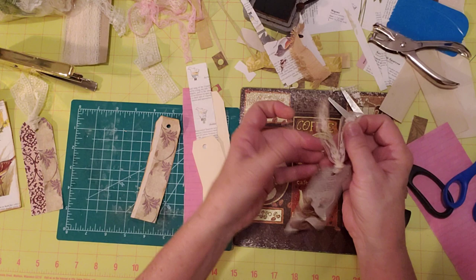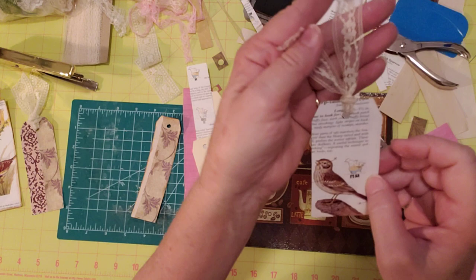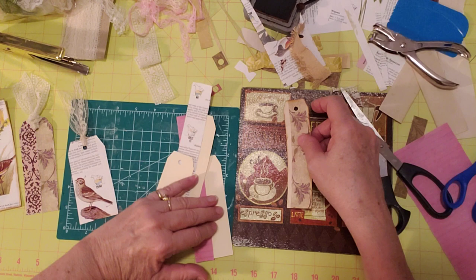Okay, that is pretty. Doesn't that look good? Even though it's simple, just a book page with a bird on it and a little bit of really beautiful lace. That lace just looks so good with the bird. Like it matches so perfectly. I'm not trying to match really, but I guess I am subconsciously, apparently.